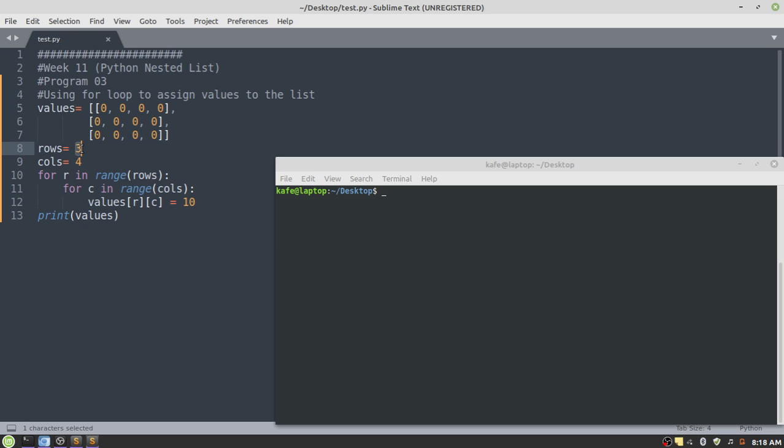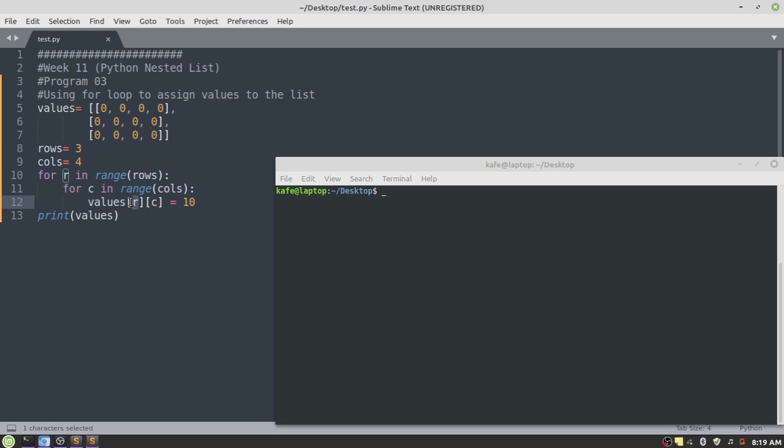The initial value of r comes from this variable rows. The initial value is 0 because the index always starts from 0, and the initial value of this variable c, which comes from columns, is also 0, and the final value is 4 here. And what's happening here is important. Go to the list values, go to the row r, and go to the column c.